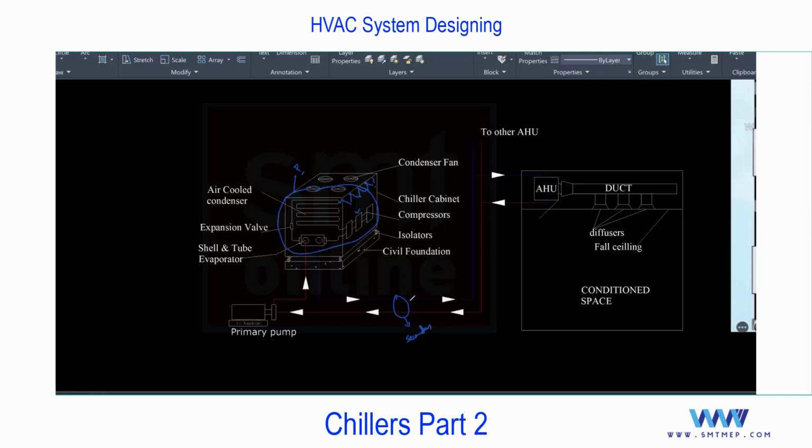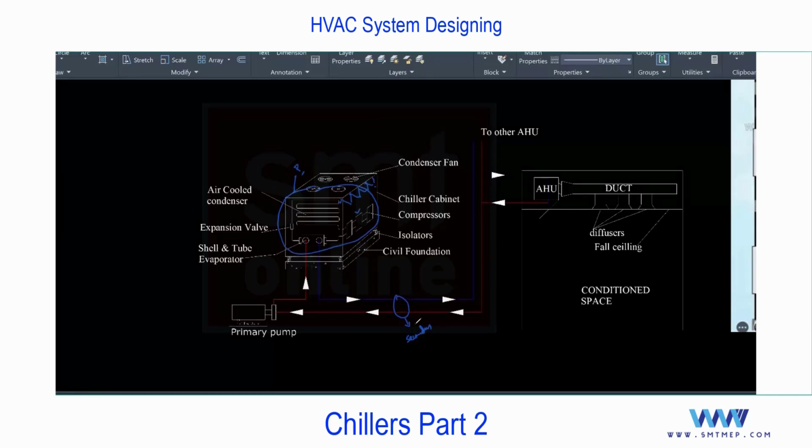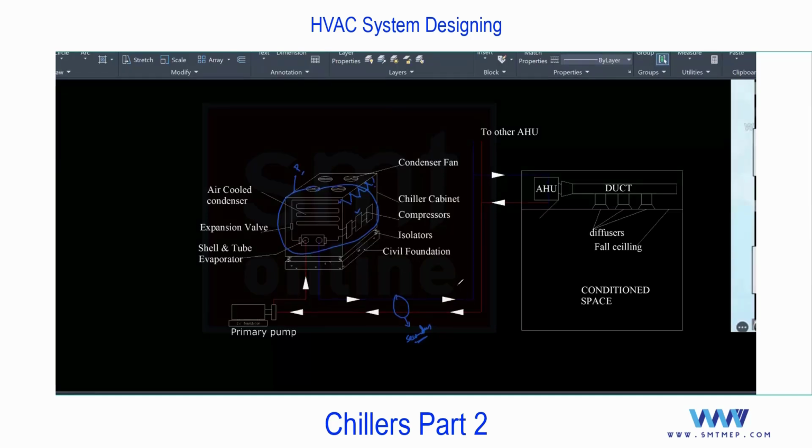And you know the primary cycle is of copper, and that will be taken care of by the vendor. But if you talk about the secondary cycle, as an HVAC engineer, your role is to design this pipe size. I'm talking about the chill water pipe sizing. And the secondary cycle is of carbon steel. Under carbon steel, you'll find black steel, low carbon steel, or mild steel. Most commonly in actual practice, in India, you'll find mild steel MS pipes. In the Gulf, you'll find black steel of schedule 40.